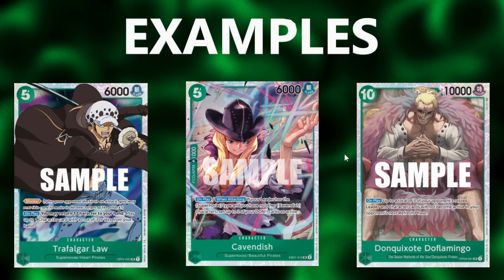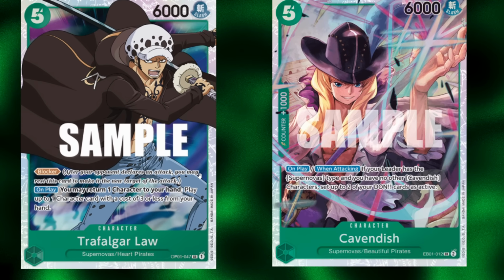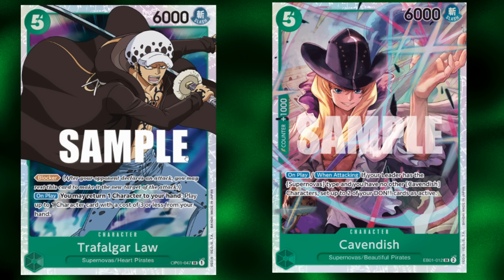Let's keep going. Some examples of green. When it comes to tempo, these cards on the left here are very, very powerful tempo cards in the game currently. Don't worry about the cost and power just yet, or not even at all. That's not really what we need to focus on. Let's focus on the effects here. Now Trafalgar Law is a blocker, so he can protect your other characters when he's active.